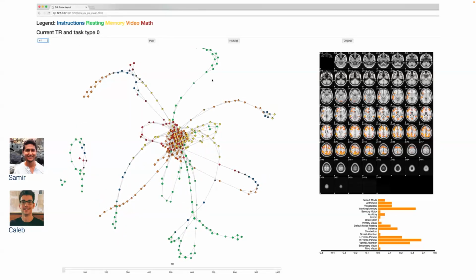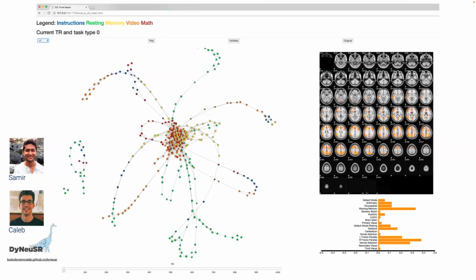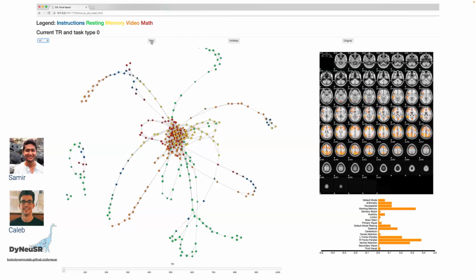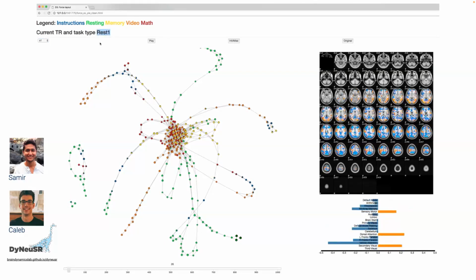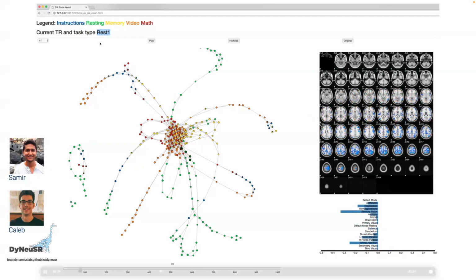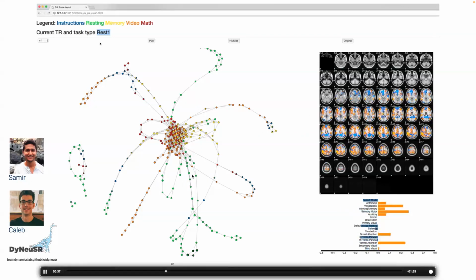And Caleb has also just graduated, and he and Samir made the dinosaur tool, which you guys can play with today. Samir and Caleb also made another tool called New Mapper, which is like a scalable mapper. So if you have millions and millions of rows, you can run it in almost constant time. So you can play with that. But in this movie, this is 1% data.